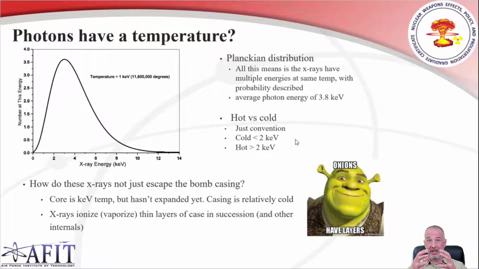We move to the next layer that's directly against our plasma. X-rays get absorbed, electrons get ejected. Those electrons then produce more X-rays as they fully ionize that material. And so on, and so on, and so on. So little tiny microscopic layers are in very rapid succession ionized, where the X-rays that came before are absorbed and then re-radiated as the ejected electrons interact with, again, nuclei to create another wave of X-rays.